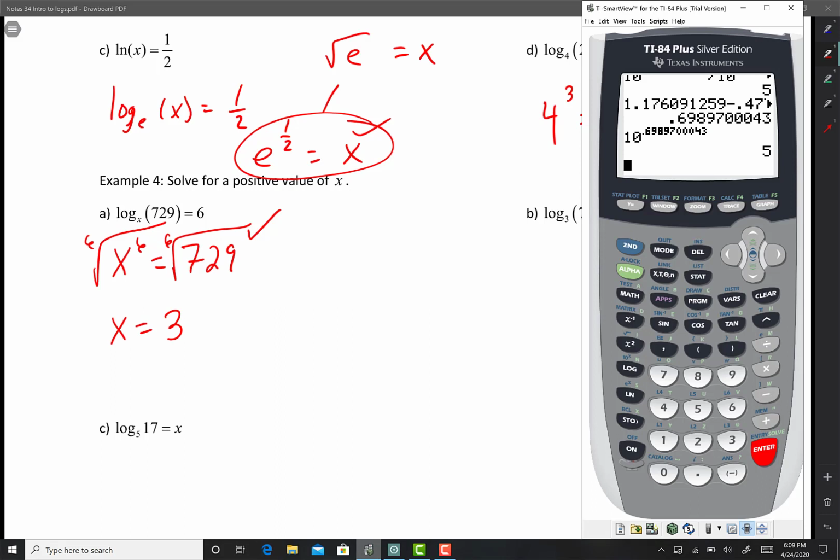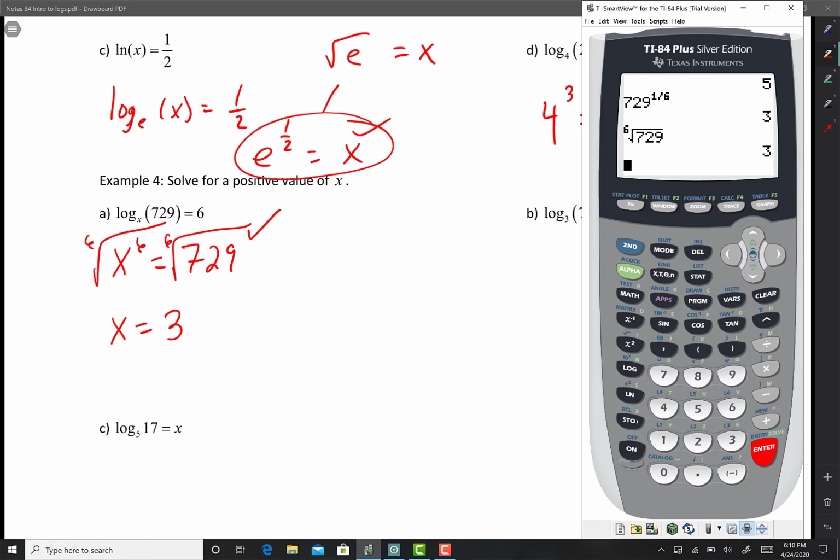So if I come over here and write the 6th root of 729, I can either go to the 1/6 power here, and there it is, 3. Or you could always do this, guys: press math, and then this number 5, and then you can put 729 inside of that, and on the outside, instead of where it says answer, put the number 6 in there, and the 6th root, there it is, 3.